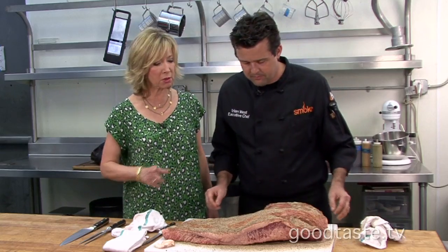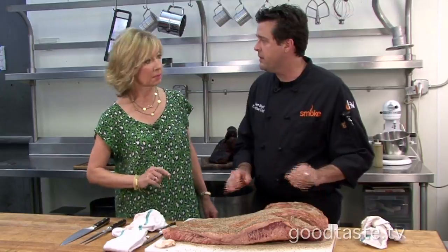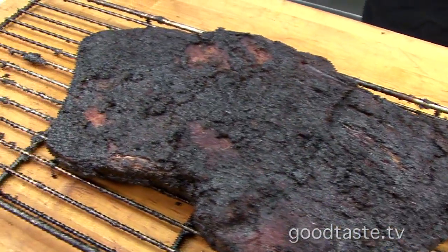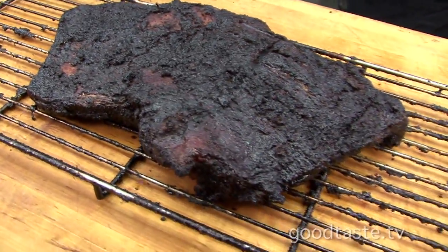All right. How long in the smoker? It's going to be a while. We're probably going to go about 12 hours on this one. So some 12 hours later? Yeah, 12 hours later, and we've let this completely rest down a little bit so it's not steaming hot anymore.